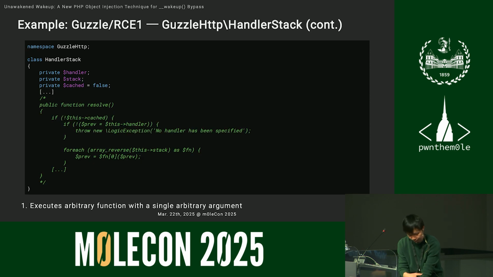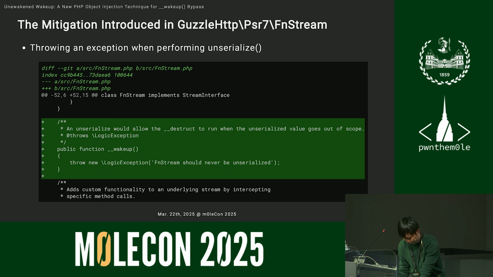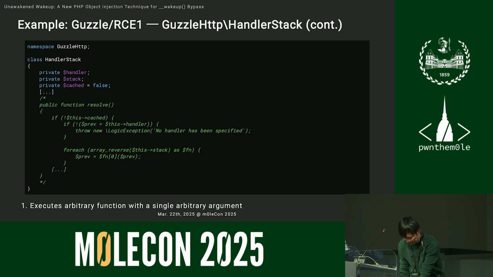As a result, by chaining these gadgets, it's possible to invoke an arbitrary function with a single argument, starting from the __destruct method of the GuzzleHttp\Psr7\FnStream gadget. This could, for instance, allow executing arbitrary commands with the system function.